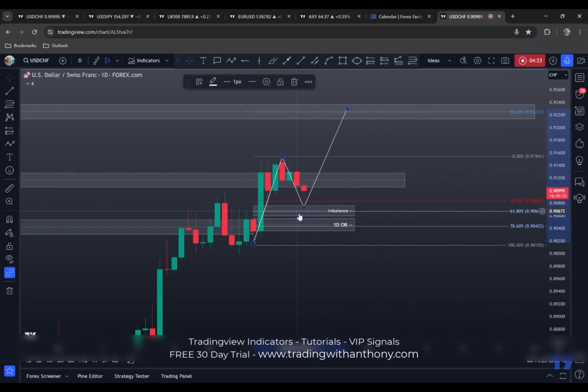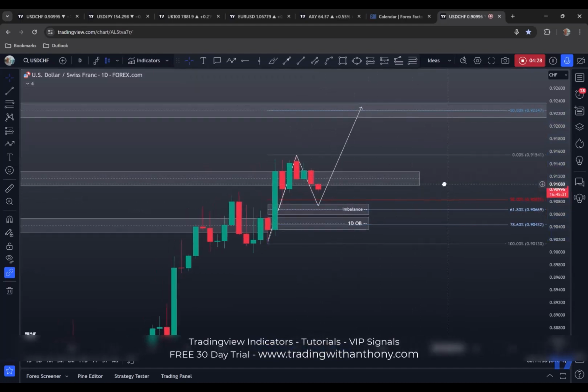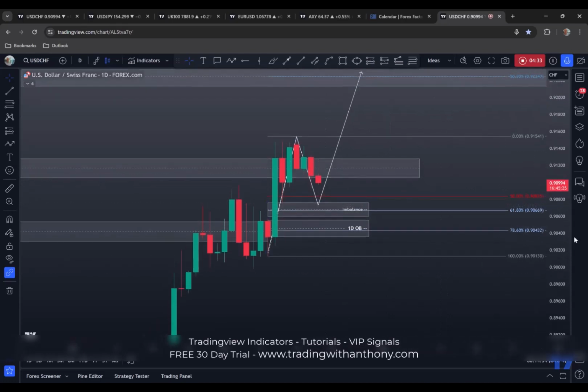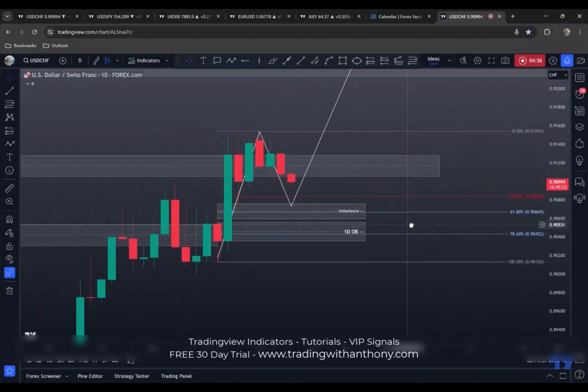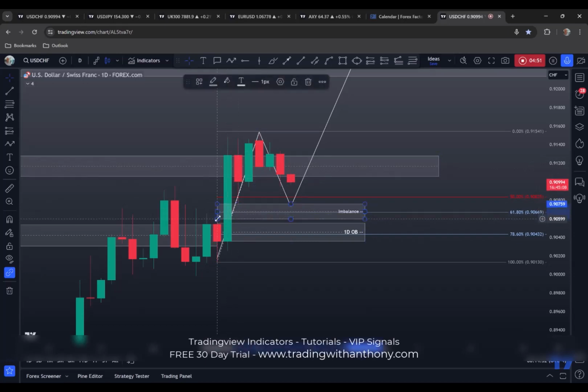But price has to shape up. It has to invite me in, and we'll have a look at that. The other reason why this is an important level is the fact that we've got this bullish order block under here, prior to this rally, this red candle, right? But directly above that, we have this thin green candle, and there's nothing left or right of it between this range here. So we've got the low of the candle on the right there, and the high of the candle on the left here.